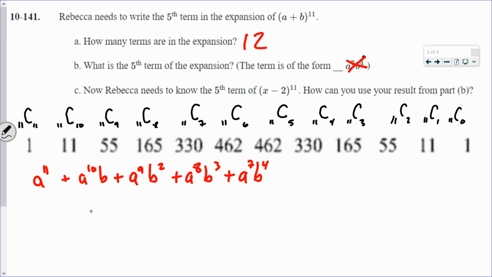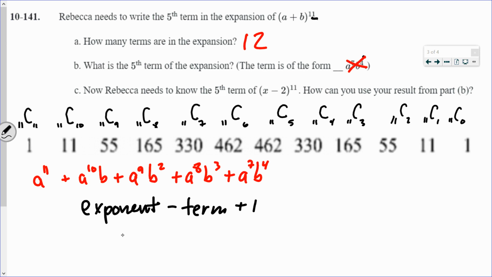So what I can do is I can take the exponent, and what I mean by exponent is the exponent of the expansion. It's going to be x to the 11th, and then subtract the term that you want to find. Okay, I want to find the 5th term, but if you notice, I'm going to actually have to add 1 because that first term does count, and when I subtract it, it's not counting that first term.